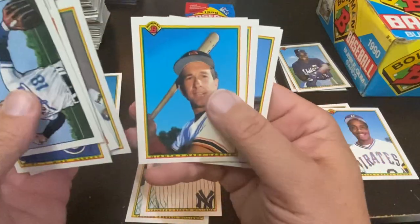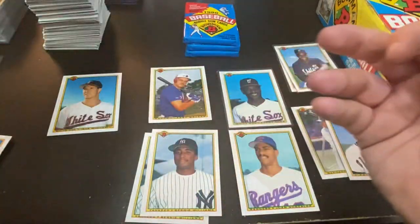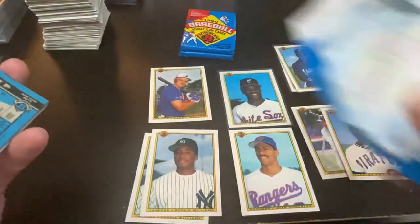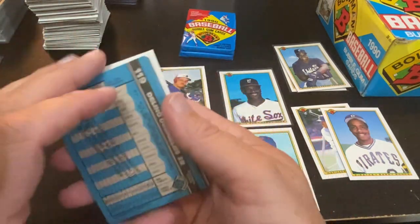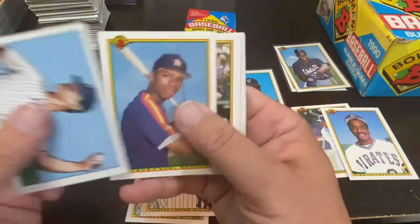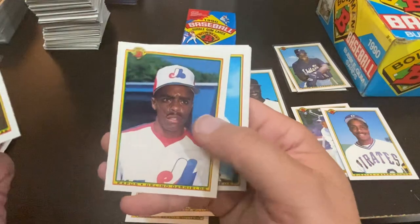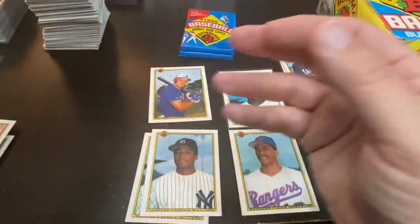Joe Carter, Gary Carter, Steve Avery, Randy Myers, Andy Bennis — not a bad pack right there. I'll put that Jack McDowell into the stack I kept up on the ledge, so in case I leave for a game I can grab them and maybe get him to sign. There's another Delano DeShields rookie card right there on the back. Donnie Mattingly, Carl Tuffy Rhodes — he's a Japanese home run hitter. Todd Zeal, there's the Delano rookie again, Andre Dawson. And two packs left — let's see if we can find a second Sosa or a second Walker, either would be nice, especially the Walker since he is damaged.